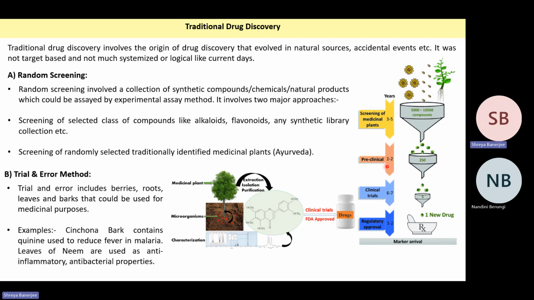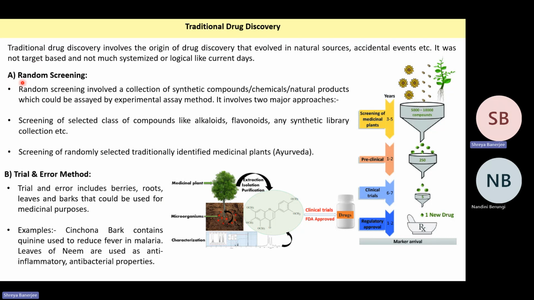This takes 1 to 2 years. And these 250 compounds are narrowed down to 5 compounds for clinical trials. Clinical trials are the trials on humans, and that takes a long time because, as you know, the lifespan of humans is very long. So if the clinical trials have to be done properly in a large enough sample size, it takes 6 to 7 years. And finally, these 5 compounds are narrowed down to one new drug, which needs to be approved by the FDA. So this entire process takes multiple years to get through.